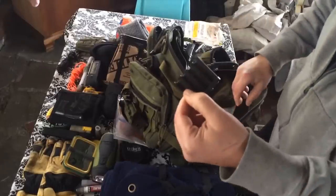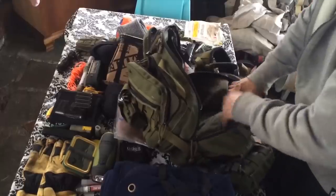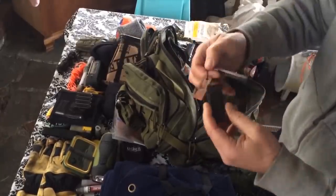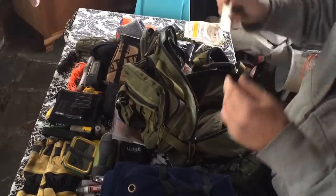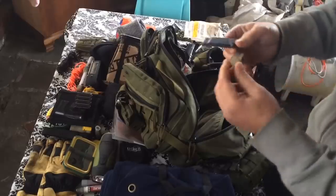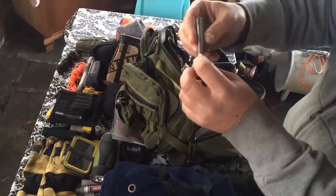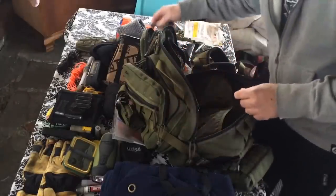This is an adapter so I can put AAA batteries into the solar panel. What else do I got here? And redundancy, I've got a whistle. This is made by Topps Knives. Nice. My backpack also has a whistle built into one of the buckles. I have a military can opener, which really do work. And I have another rod with ferrocerium magnesium on it for starting fires.